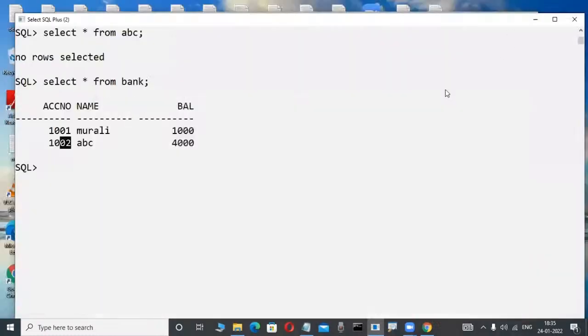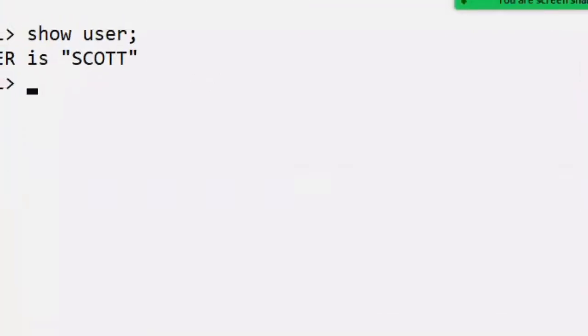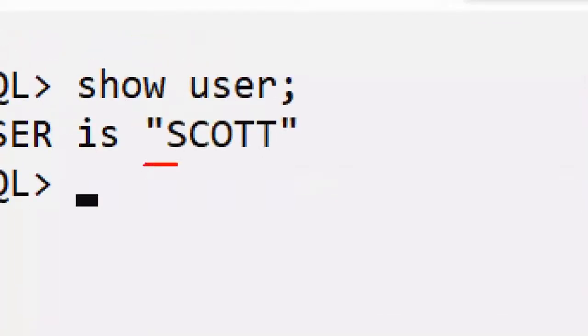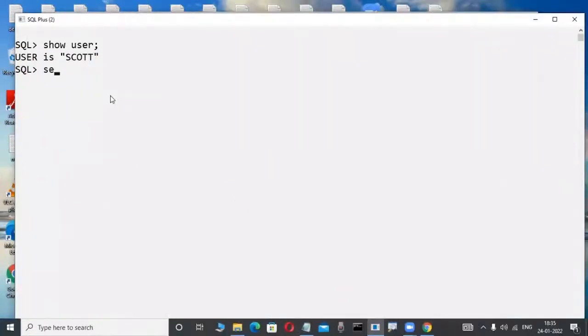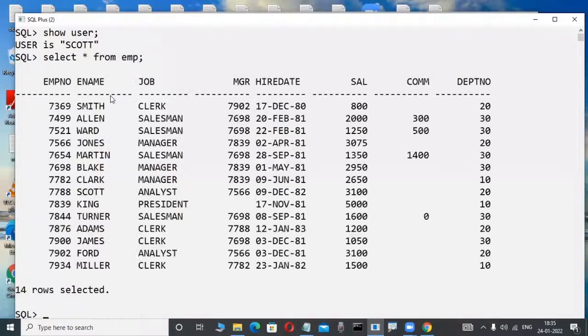For example, I'm telling a simple example. Suppose one employee is there. This employee's name is Scott. Oracle Corporation gives this user; don't worry, you will be familiar with these users in the future. Scott is an employee, for example, and has a table, for example the EMP table. Oracle Corporation gives all these tables; in the future you will be familiar with them. Don't worry.